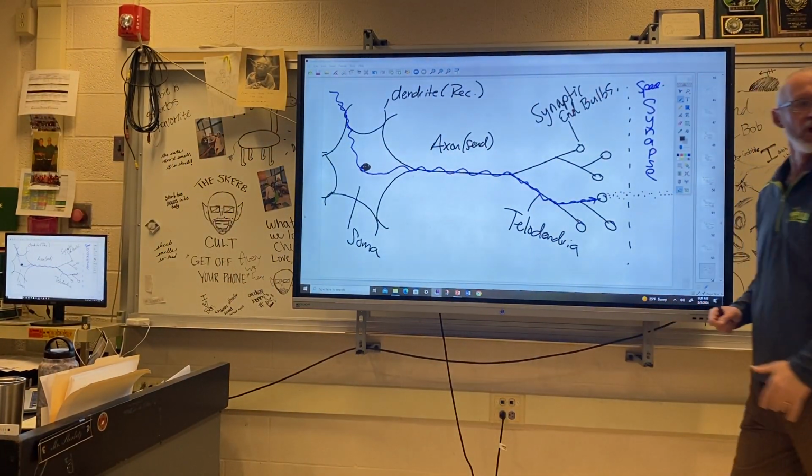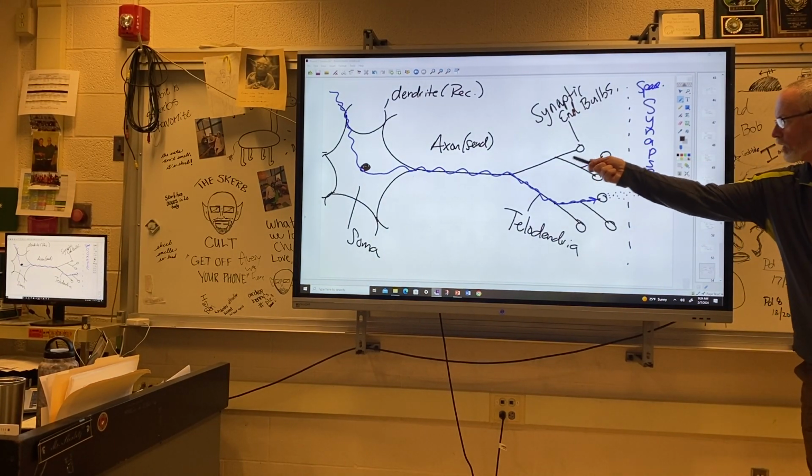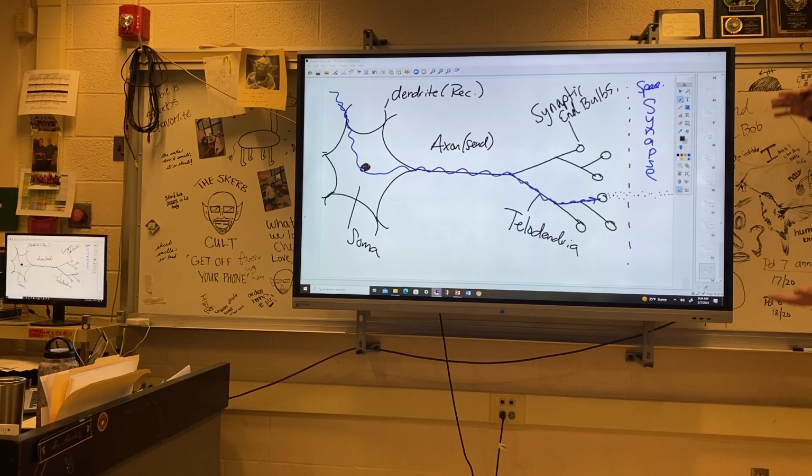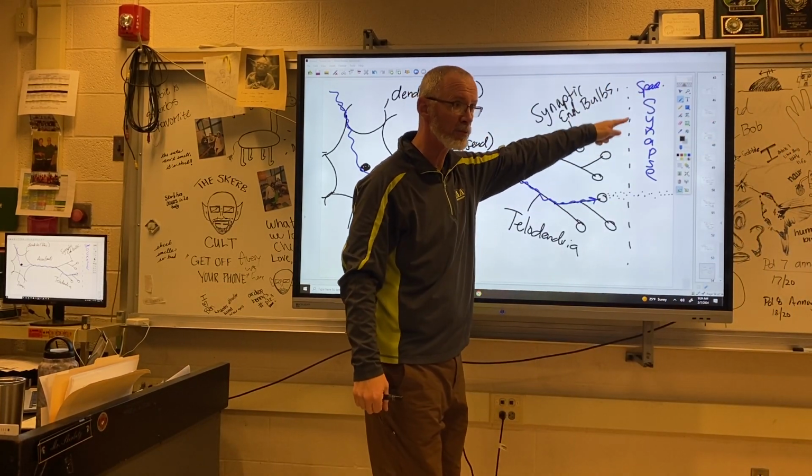Your neurons do not touch each other. There is an intentional space between this neuron and the next one or the next several that are sitting here. And then between them and the next one and the next one and the next one, there's always an intentional gap, there's a space.